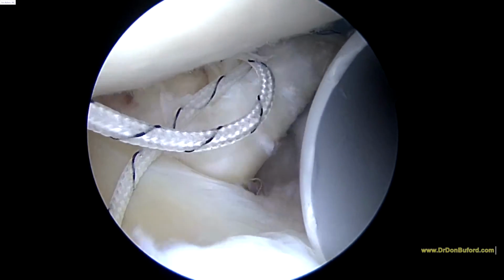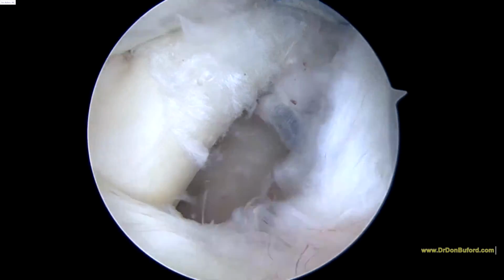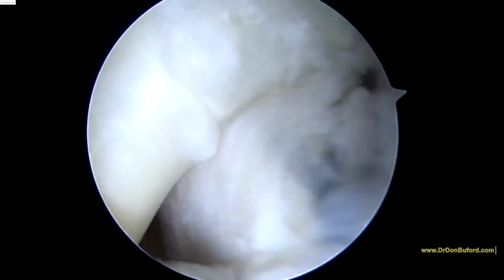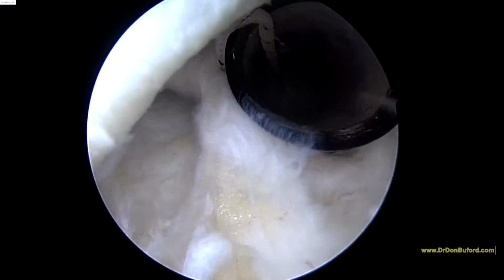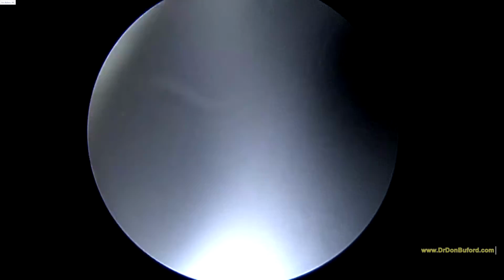Okay, so now we're going to pull back on the suture. You can see how that now goes through out over here. So a little bit of a, come straight up, please.